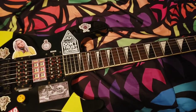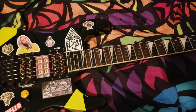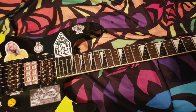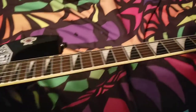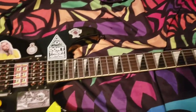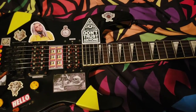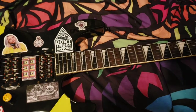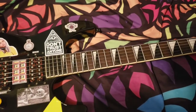One thing I noticed in playing this guitar all these years, and testing out some of the new models that are available, was pretty much the neck. This has one of the thinnest necks I've ever played — probably even more so than some of the Ibanez guitars that I've played and owned. The couple models I played in the past weeks, I just noticed the neck was a bit thicker, ever so slightly.